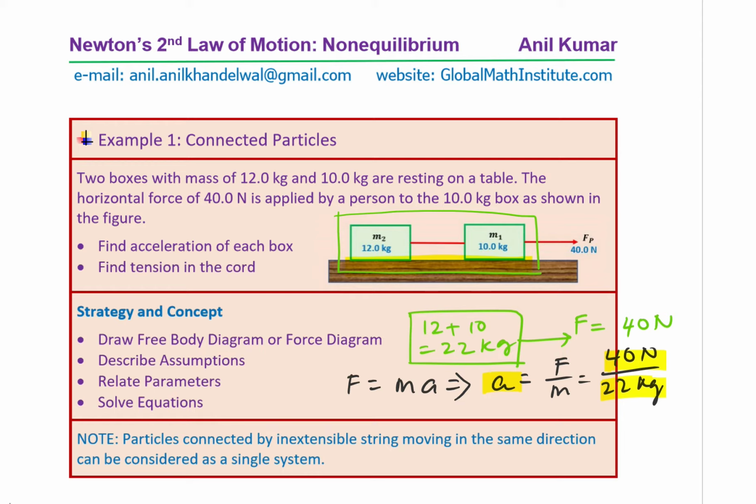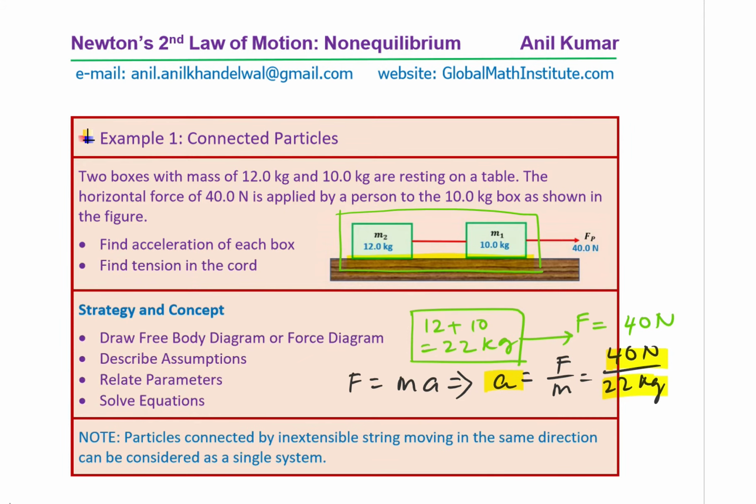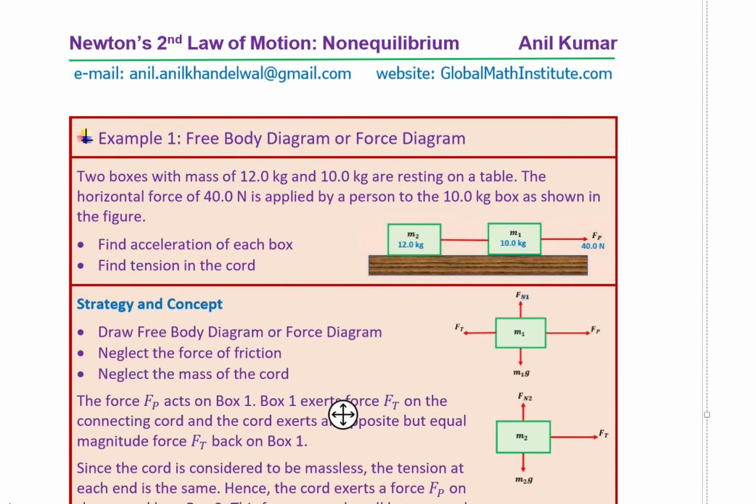Well, let's go through all the concepts and check our results. First things first, we're trying to make the diagrams. We call this a free body diagram or the force diagram. Any term can be used. So let's look into the first mass. The first mass here is 10 kg. It's being pulled with a force Fp. I'm not writing the values here. We make a general solution, right?